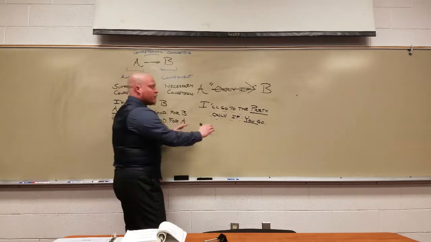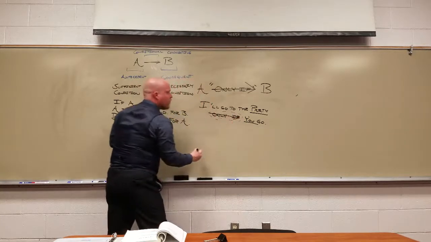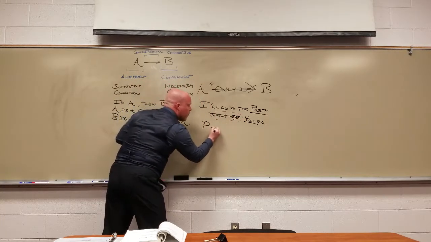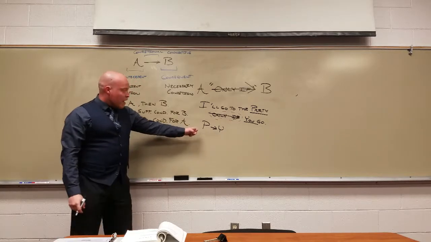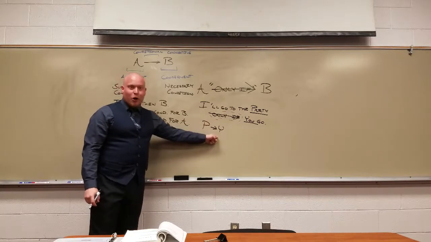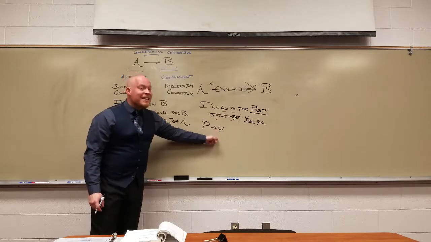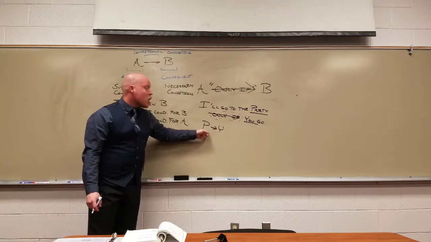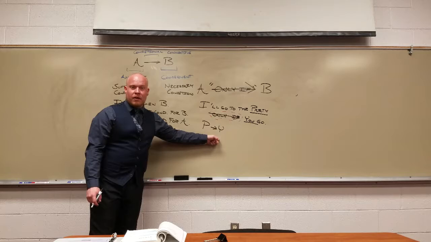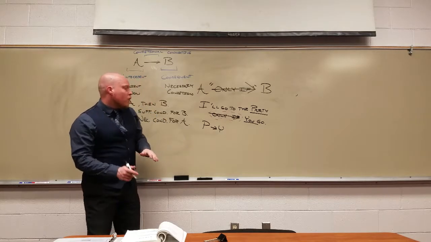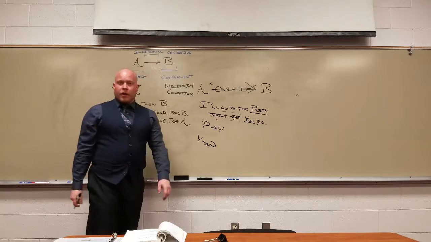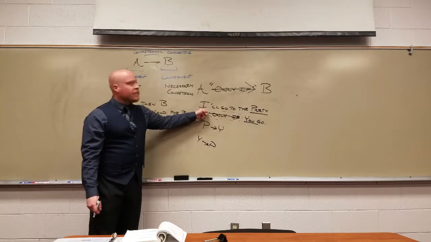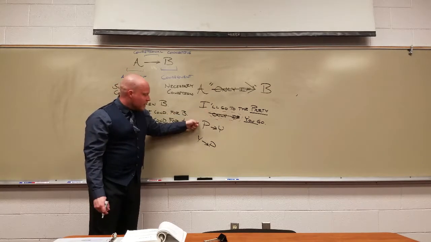I told you this would be draw an arrow right over it, and in this case it would be P arrow Y. So what I'm actually saying is, if I'm going to the party, you're going. By necessity, you must go. If I'm going, you must go. It's not saying, if you go, then I'll go to the party. If you use "only if" here, that is not what that means. It means this, not this.